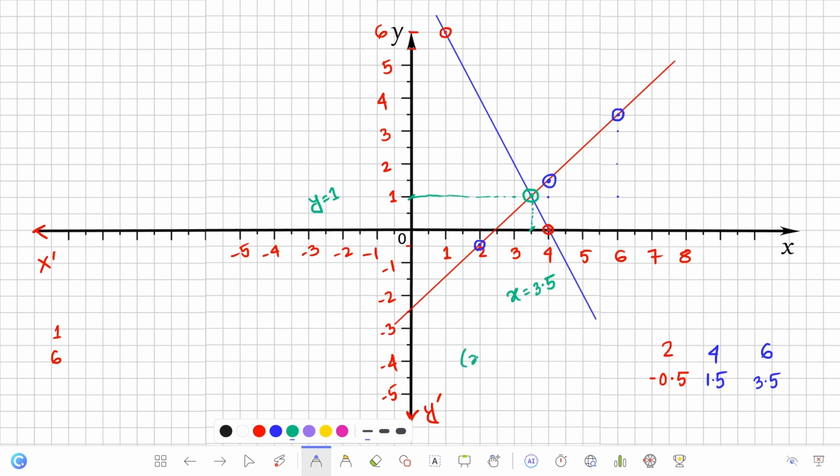So the answer that we always try to find out, x comma y, here it will be 3.5 comma 1. Okay, so as there is one intersecting point, from that intersecting point we can easily get the value of x and y, and that is our target. Okay, so our solution is complete. That is the answer, and this is the graphical method through which we can easily find out the value of x and y from the graph. I hope you understood. If there is any confusion, kindly let me know.